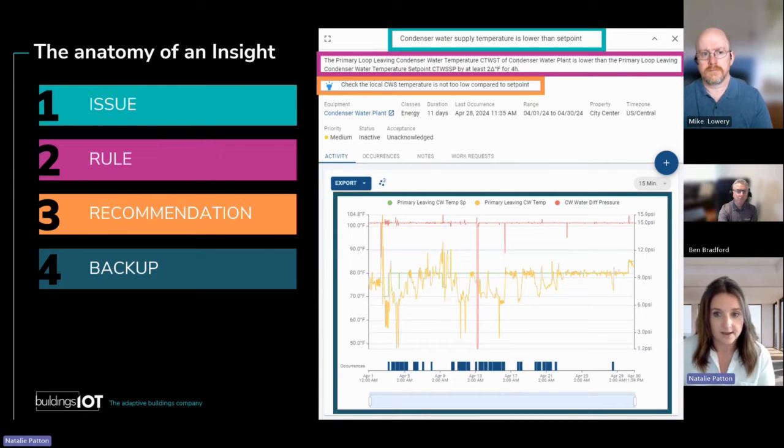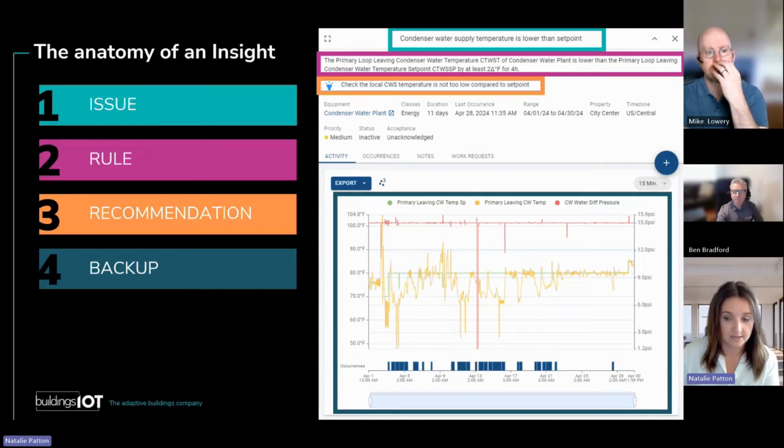It's important that we have a shared understanding of the information that is present in our insights. What's different about our analytics is the level of detail that's provided. This consists of 4 elements: the issue, the rule, the recommendation, and the backup. In the issue statement, we tell you the problem.